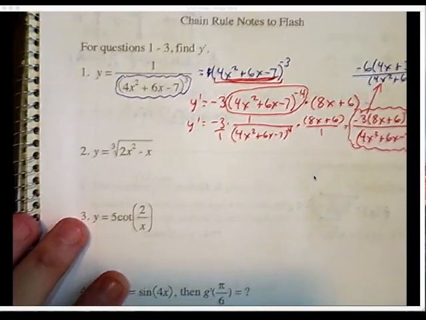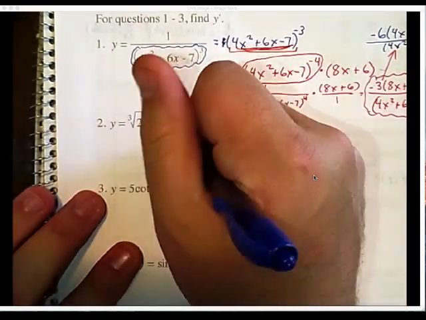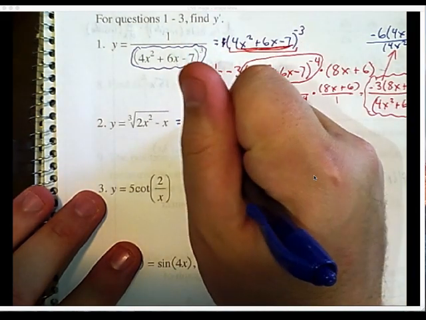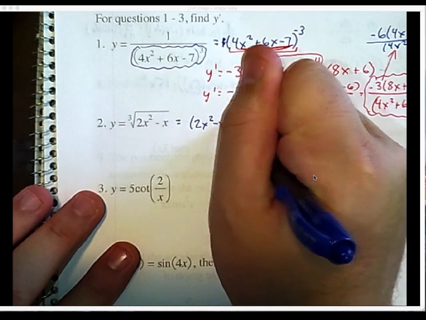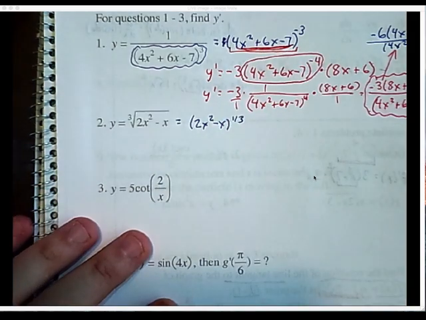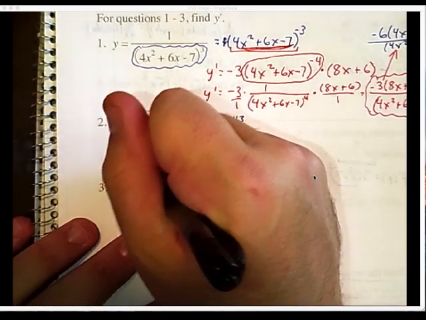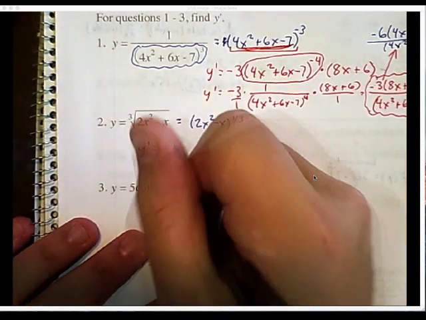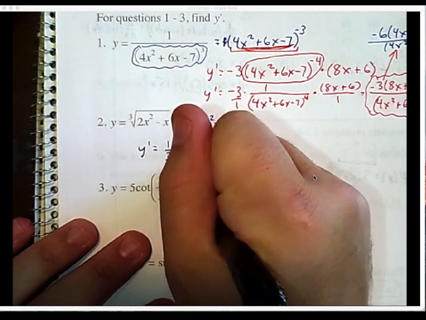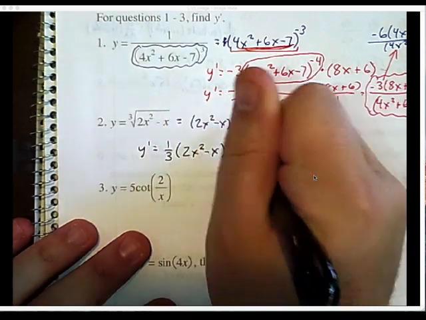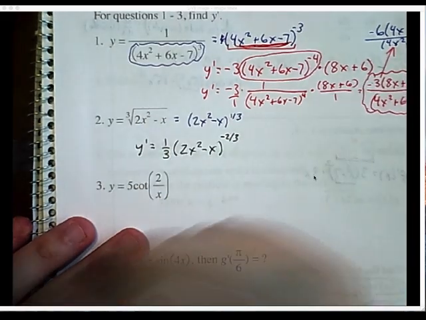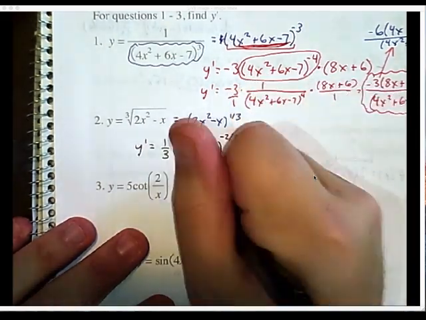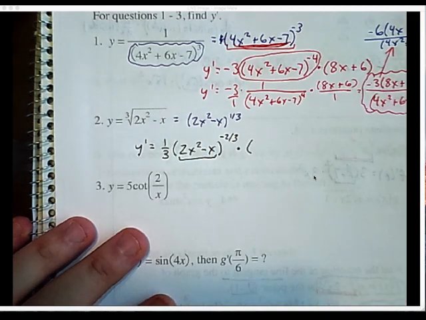So let's think about number 2 here. Let's rewrite y. A cube root is basically saying taking whatever's inside and raising it to the 1/3 power. So I rewrote y. To find y prime, I can use the chain rule. The 1/3 comes out front. The parenthesis stays the same. We reduce this by 1, so it's going to go to -2/3. And multiply it times the derivative of that parenthesis.